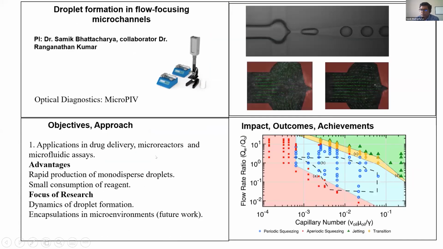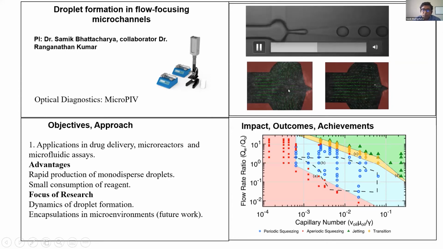The last problem that I am working on is one of my recent forays into microfluidics, and here I am collaborating with Dr. Ranganathan Kumar, and I would like to thank the UCF Exploratory Research Grant for enabling me to start this problem. This is another example where I am applying a traditional particle image velocimetry type of experiment to resolve the flow field at a very small scale.